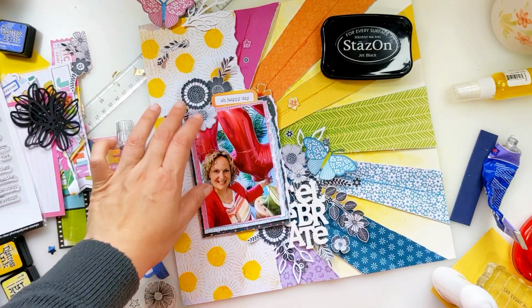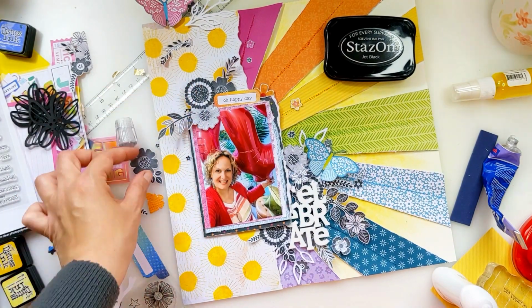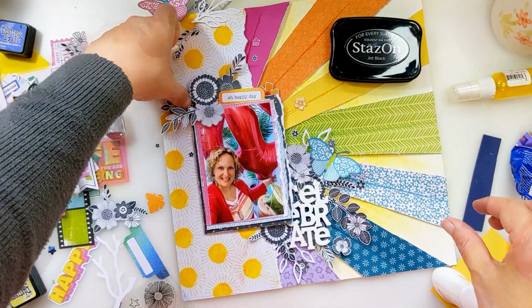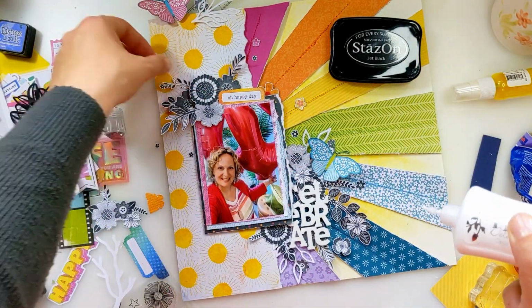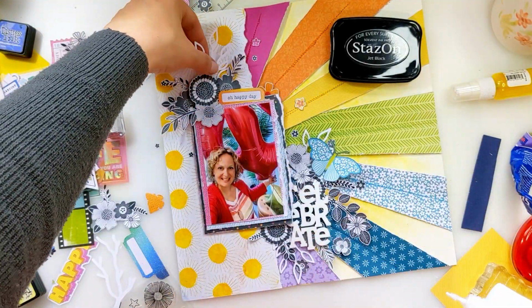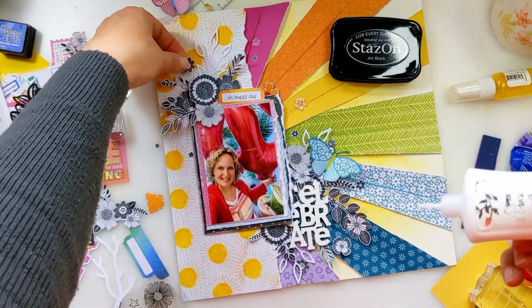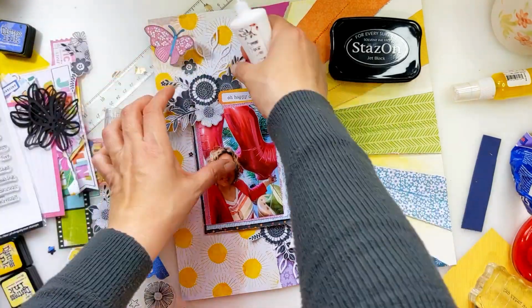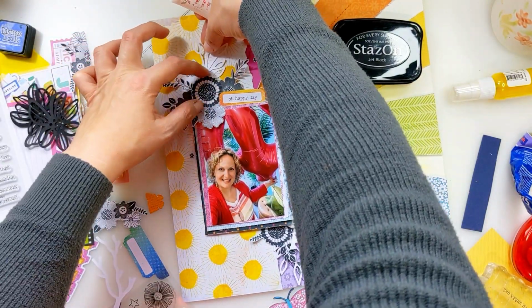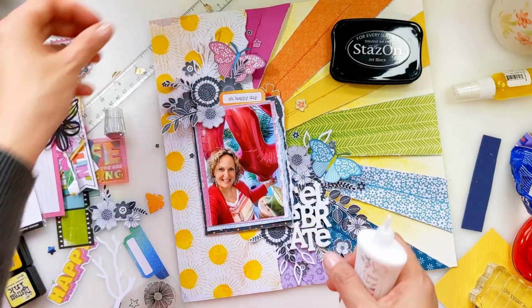And now out comes my clear silicone adhesive, which is my favourite for fussy cut florals, just for adding lots of extra dimension. Just a reminder, if you opt to use this, that it does take a while to dry, so best to leave it overnight, and just to be careful and not smush all your embellishments and squelch glue all over your page. So I'm alternating between my clear silicone glue.